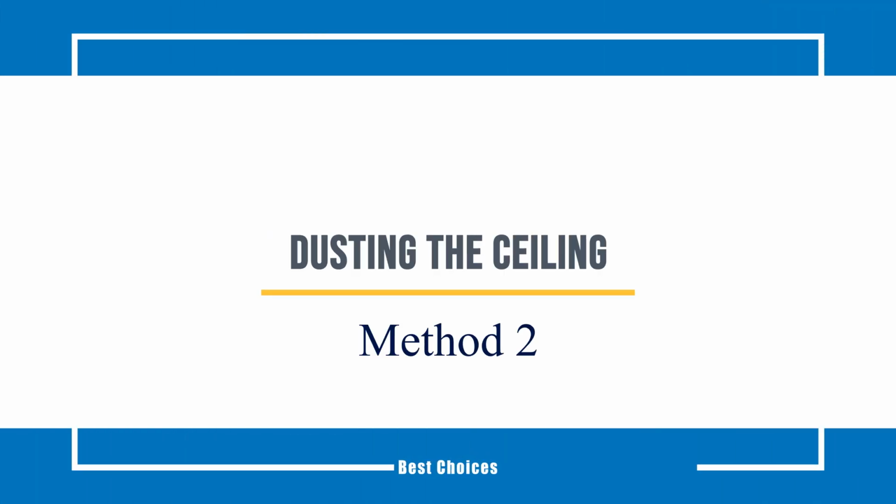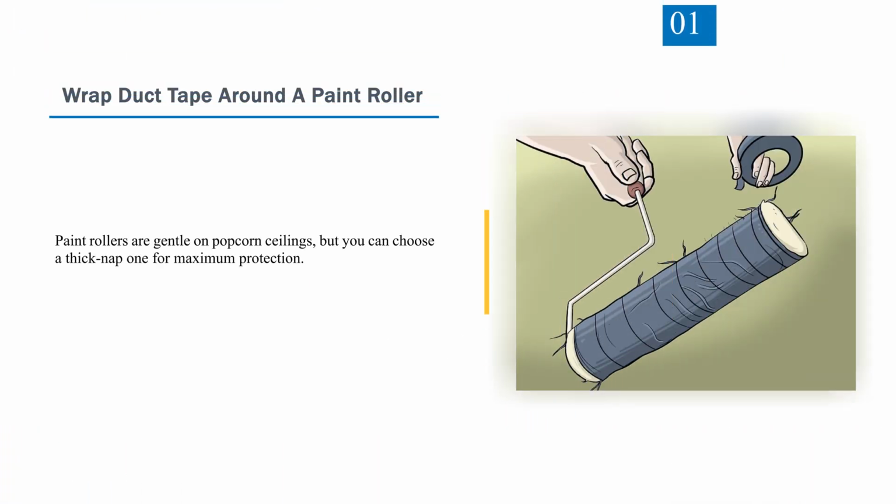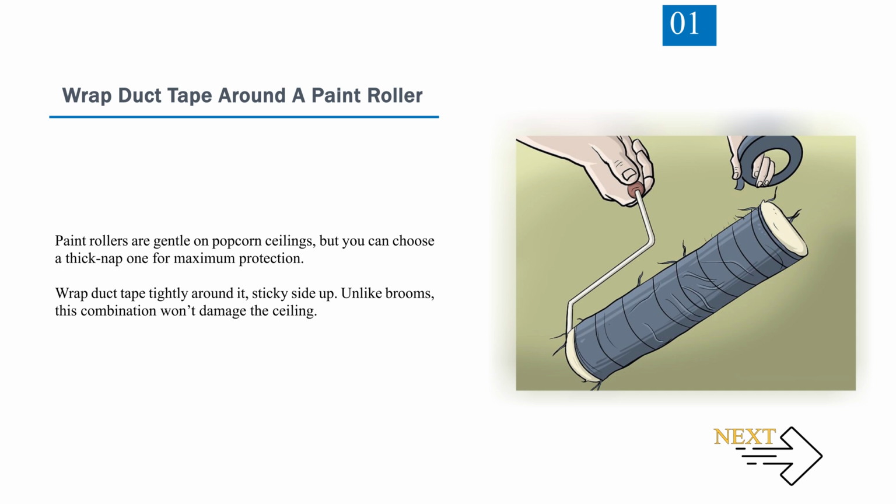Method 2. Dusting the ceiling. Number 1. Wrap duct tape around a paint roller. Paint rollers are gentle on popcorn ceilings, but you can choose a thick nap one for maximum protection. Wrap duct tape tightly around it, sticky side up. Unlike brooms, this combination won't damage the ceiling.